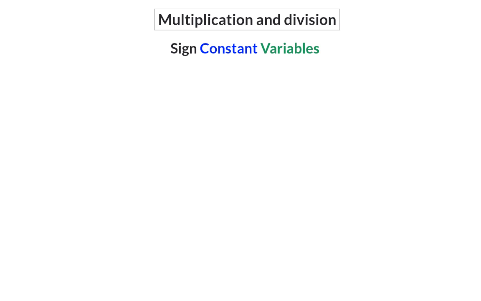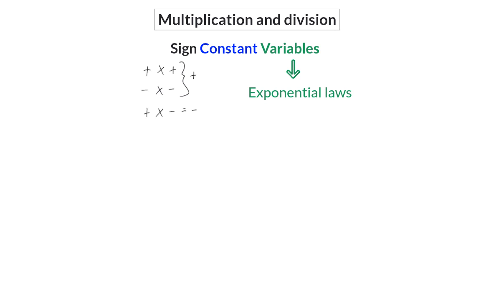When it comes to multiplication and division of algebraic expressions, we already have one term. So here we need to determine the final sign, simplify the constant value, and the variables. For the sign, you need to remember that two of the same signs — a plus times a plus, or a minus times a minus — will always give you a positive sign. And multiplying two different signs will always give you a negative value. For the constant value, you are going to multiply and divide as normal, and to simplify the variables, you are going to use your exponential laws.